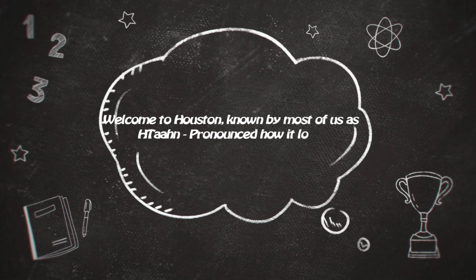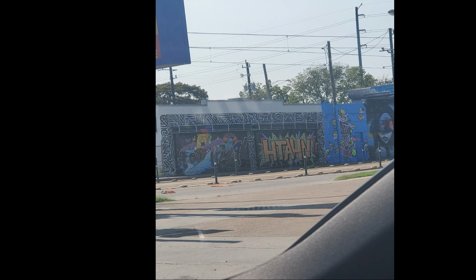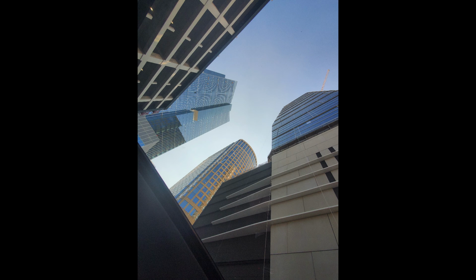So it's just going to be a quick weekend trip. It was going to be like 72 hours, boots on the ground. So I was going to leave my car out at Intercontinental Airport here in Houston. Houston has two different airports for those of you all that don't know. You've got Hobby Airport to the south side, which is mainly served by Southwest Airlines. Then you've got a big United Airlines hub to the north side at Intercontinental Airport. So I left for Intercontinental Airport at about 5 p.m. for an 8 p.m. flight up to Denver.